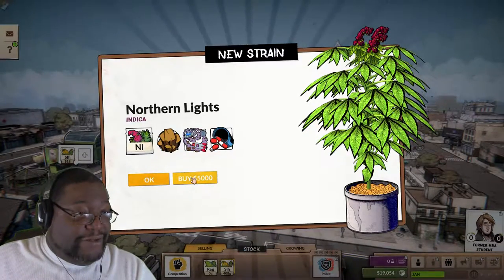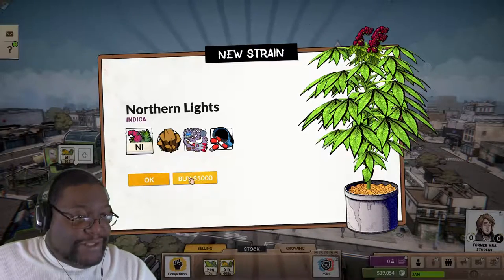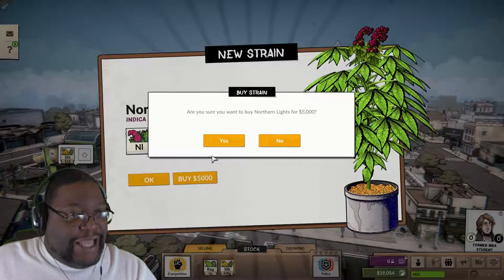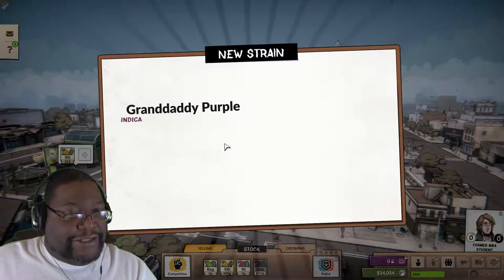New strain. Okay, but why does it say buy 5,000? What is that? That's 5,000, yes. Are you fucking insane?